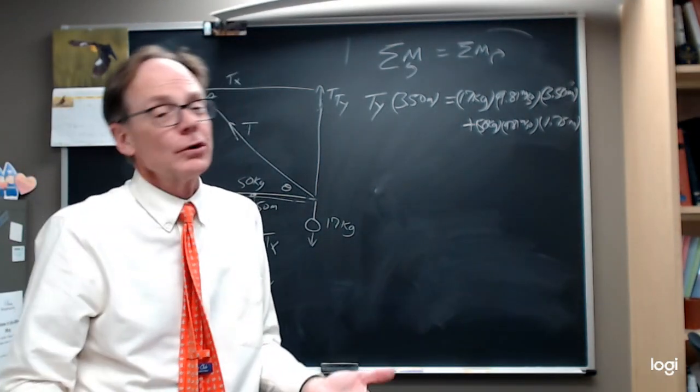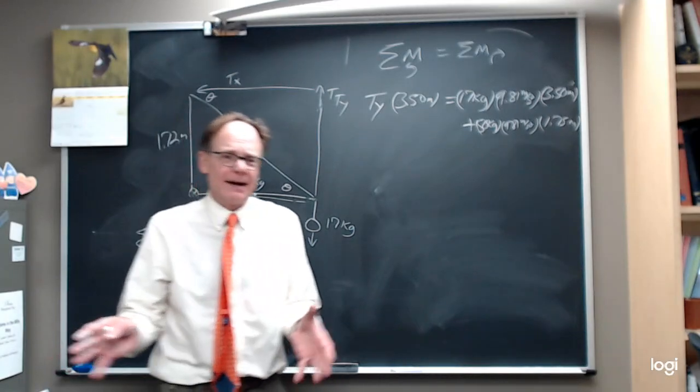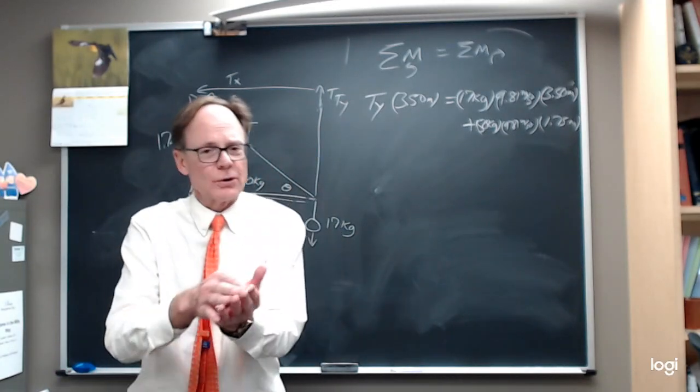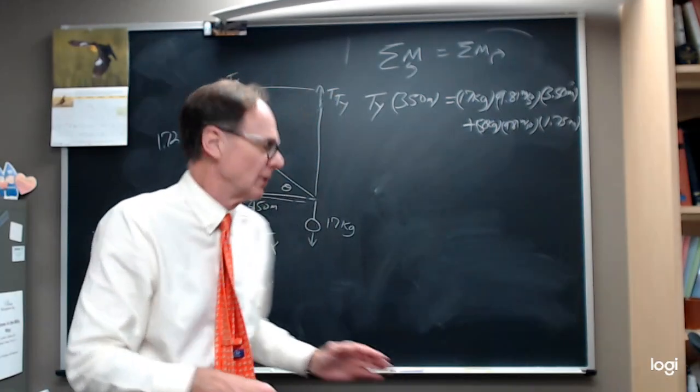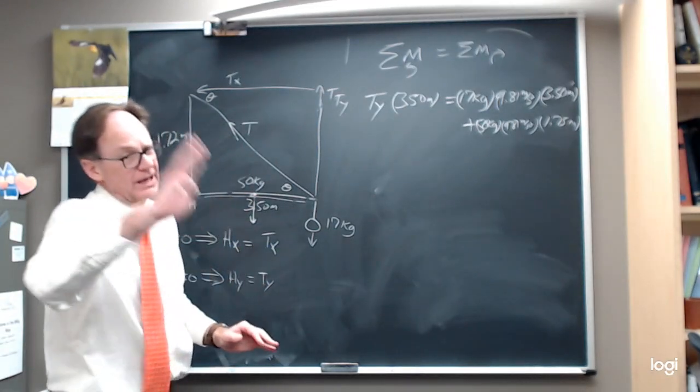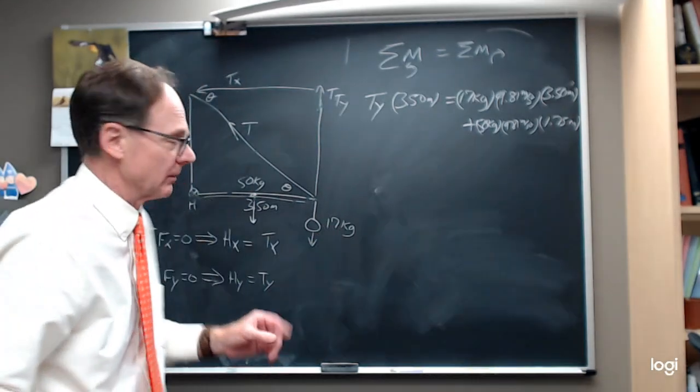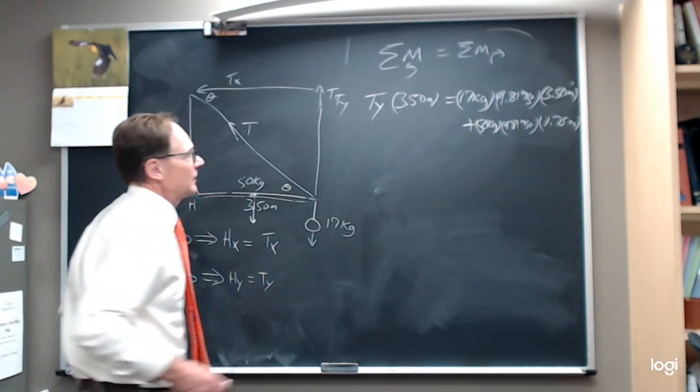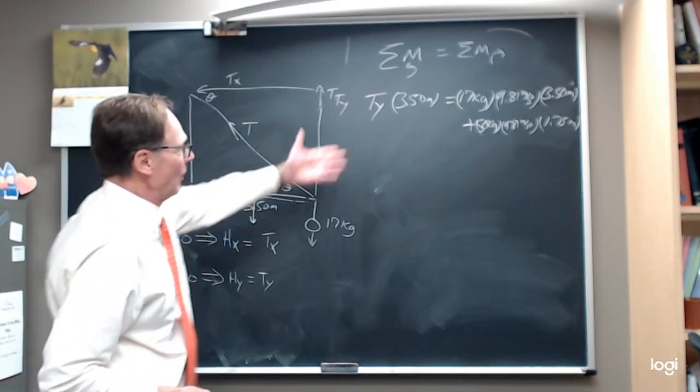If the beam weren't uniform, if it had a density variation or a shape variation, say it got wider as it moved out this direction, we'd have to do something a lot more involved. But this is where we are right now with this uniform beam. So this is all great. We know everything in that equation.